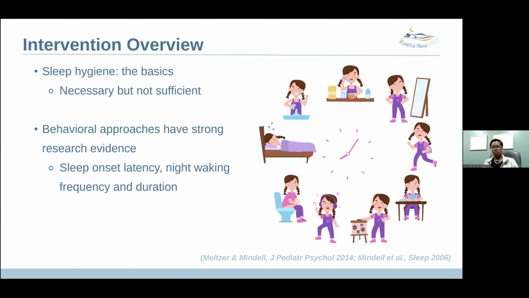So I'm going to highlight a few things on how to address the sleep issues. I talked about sleep hygiene already. Some basics are things that you really want to work on, because those things can improve even just falling asleep, it can improve the frequent nighttime wake-ups and can actually improve sleep duration.